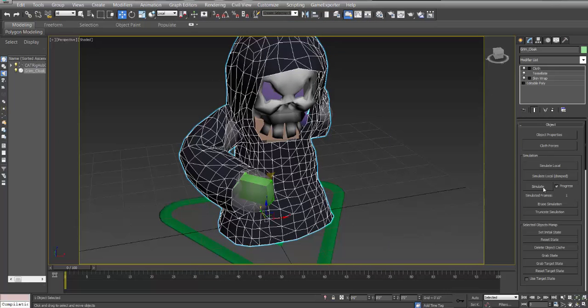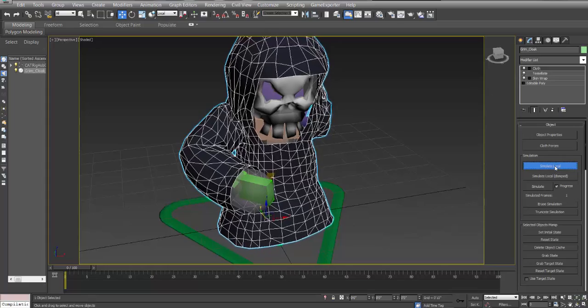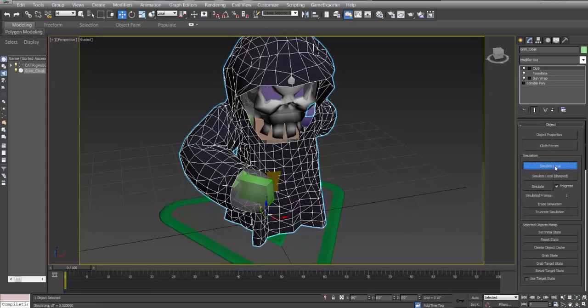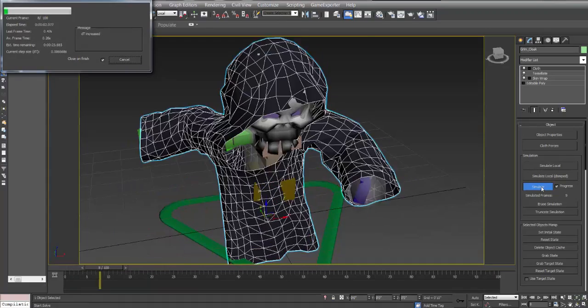Okay, this time I'll hit simulate local, make sure this works okay. So if you want, you can simulate this locally because it's going to try and push these things out, and then you can simulate from there. Okay, so this time I'm going to run the simulation after I hit simulate local, because simulating locally is going to run the cloth modifier. It's going to push the cloth out from the collision object so it doesn't rip through it, and then you can simulate and you can see it sticks a bit better.